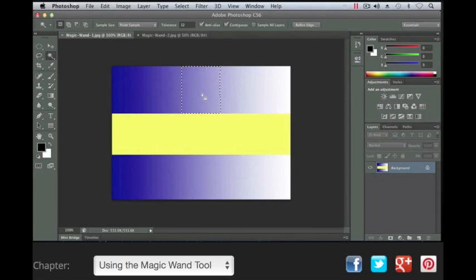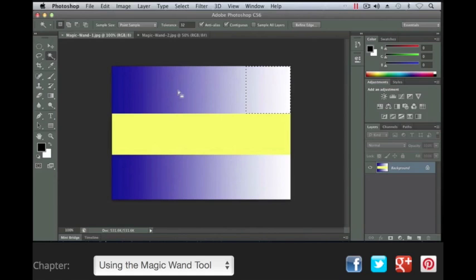So when I clicked here, Photoshop selected all the surrounding pixels based on that exact pixel's color that I clicked, that fell within a total range of 32 lighter and darker shades of that color. So when I clicked in this example, it selects 32 shades lighter to the right and 32 shades darker to the left. If I click over here on the right where it's lighter, it does the same thing.